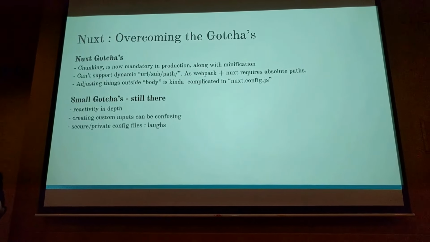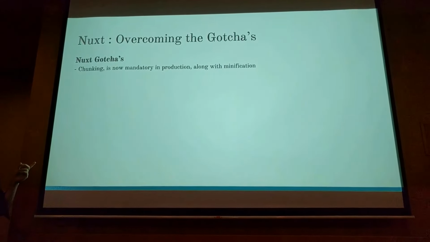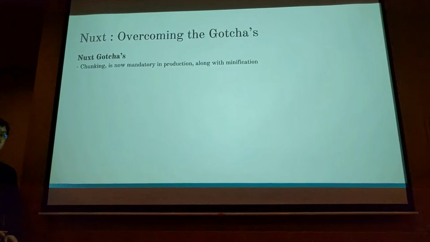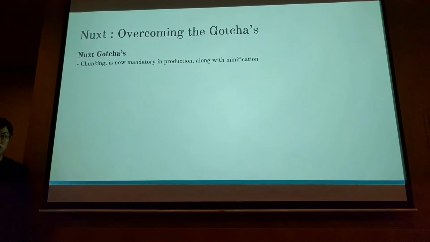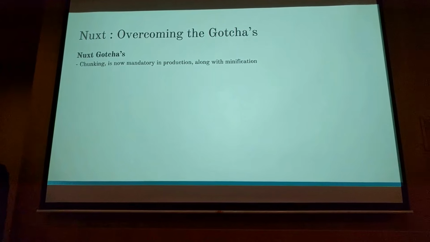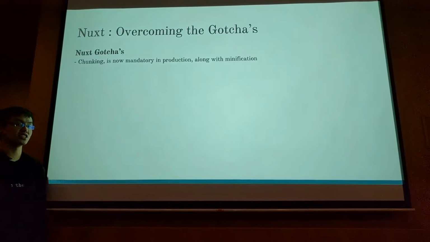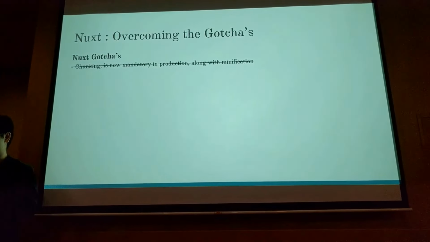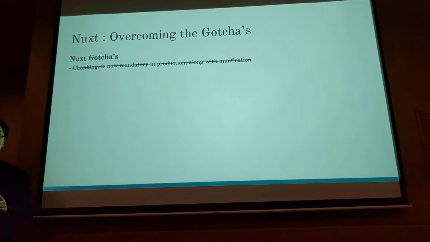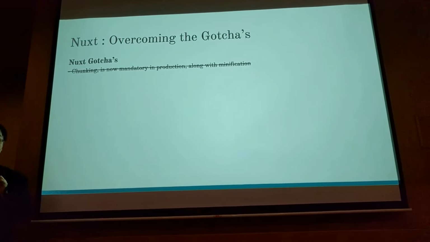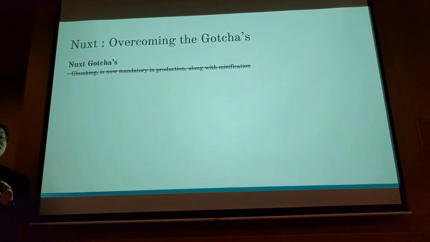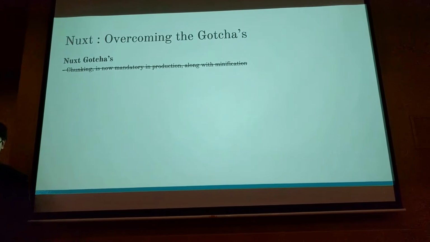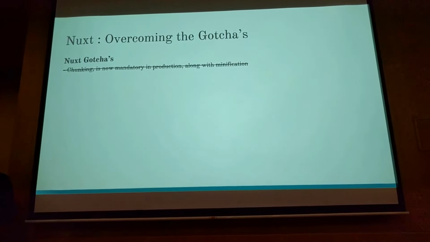And yeah, so things like I mentioned in the gotchas, there is one huge major gotcha in NUXT. This is less important for students and more important from a business point of view, because chunking is now mandatory in production along with minification. Chunking and minification is great and I like it, except that it can fail in production, and when that happens, effectively you have no way to debug it other than hopefully the bug appears in staging as well, and slowly push changes, try and repeat again and again. It's a painful thing, but I wish they could switch it off.